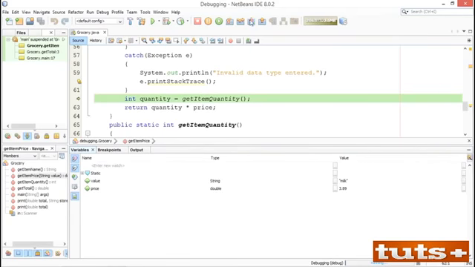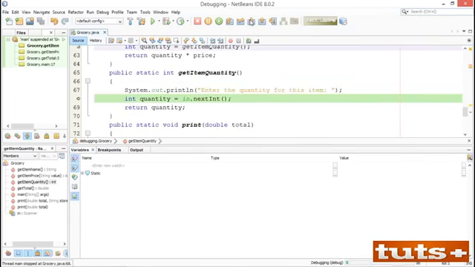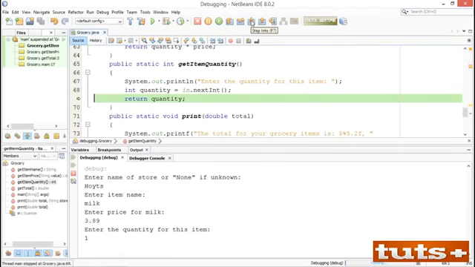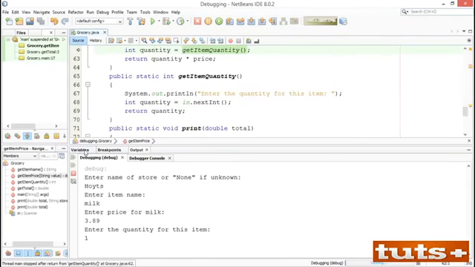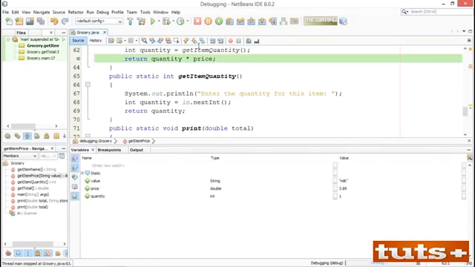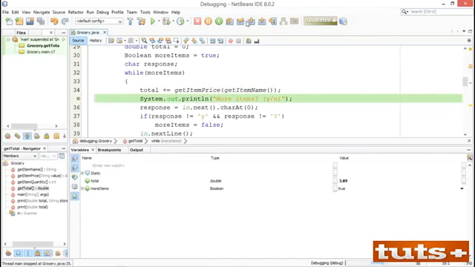So let's step into. We're going to go to the getItemQuantity. I'm going to click Step Into again so that in my output, I'll be able to add the quantity. I'm going to get 1 gallon of milk. I'm going to go back up to Step Into, and it's going to return the quantity to the calling program. Let's go back to our variables, and you'll see that we still have a price of $3.89. And if I step into, it's going to take quantity times price and return that value to the calling program. Okay, now if I click Step Into, the total will change to add the $3.89 from the calling program.